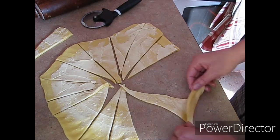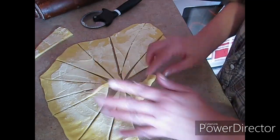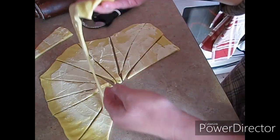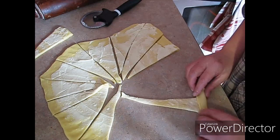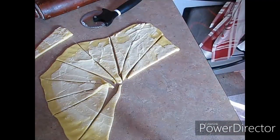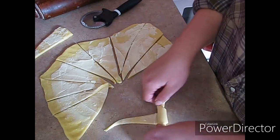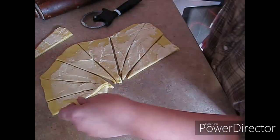I'm sure you guys can even hear the wind in the microphone — it's windy today. You just keep rolling it like so. Try to make sure that this part here, the bottom, is on the bottom of the cookie sheet so it's flat. You see how delicate this dough is — it is so beautiful. So now we're just going to roll these up. These are going to be so good with that homemade chicken noodle soup tonight. I have my oven preheating at 350.